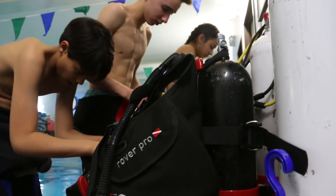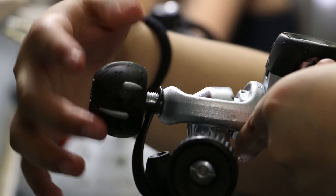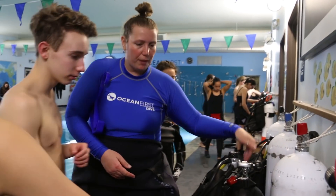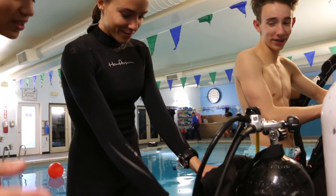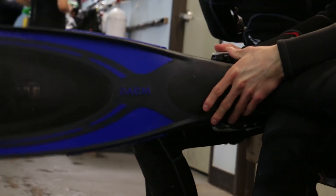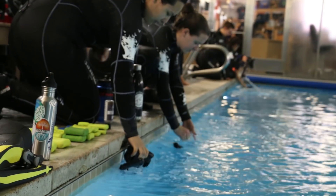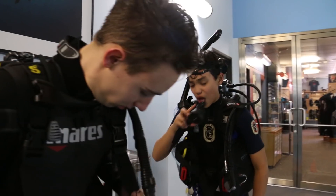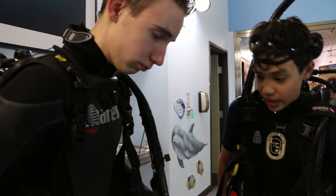Once you get your air turned on, make sure you guys tuck your alternate regulators into the pocket like you did yesterday. I think the most important and most interesting thing about diving is that it's exploring the world's last frontier — the water, and fish, and sharks — and I think that's really cool. I can't wait for that in Florida. And second most important is definitely just maintaining gear and knowing how to use it. If you take care of your gear, it'll take care of you.